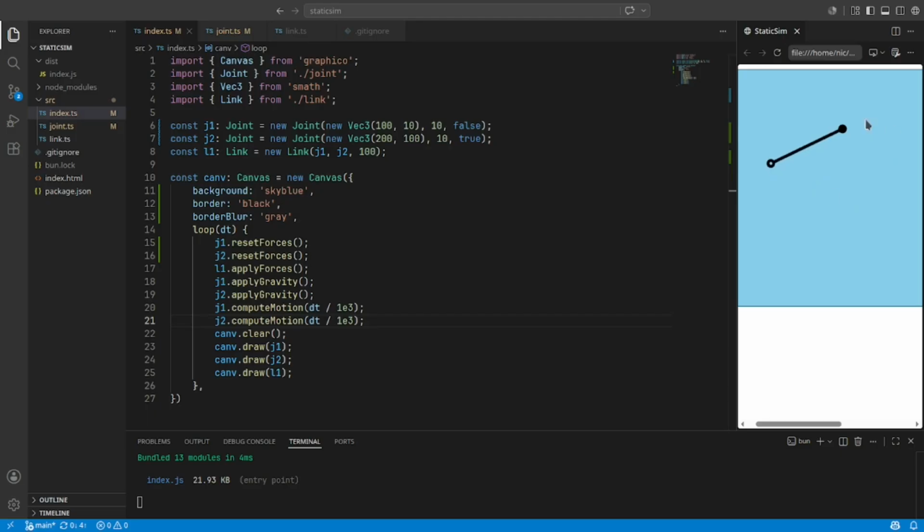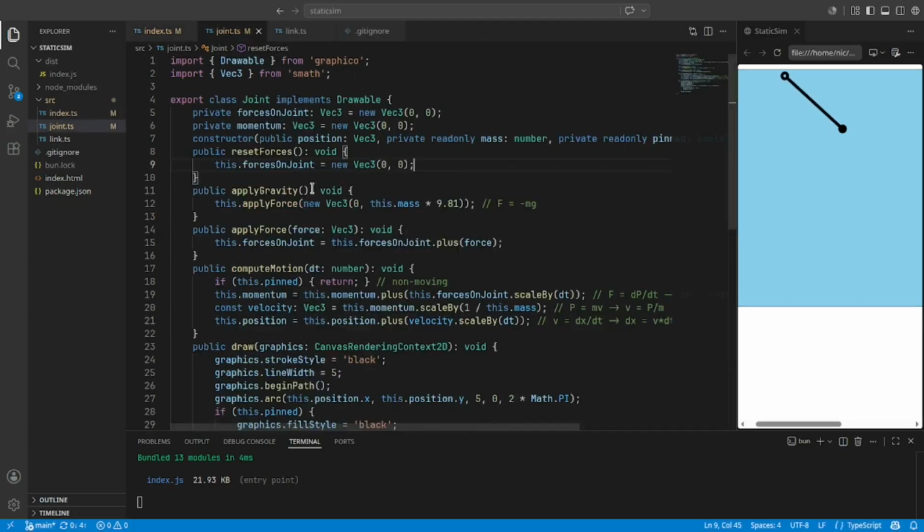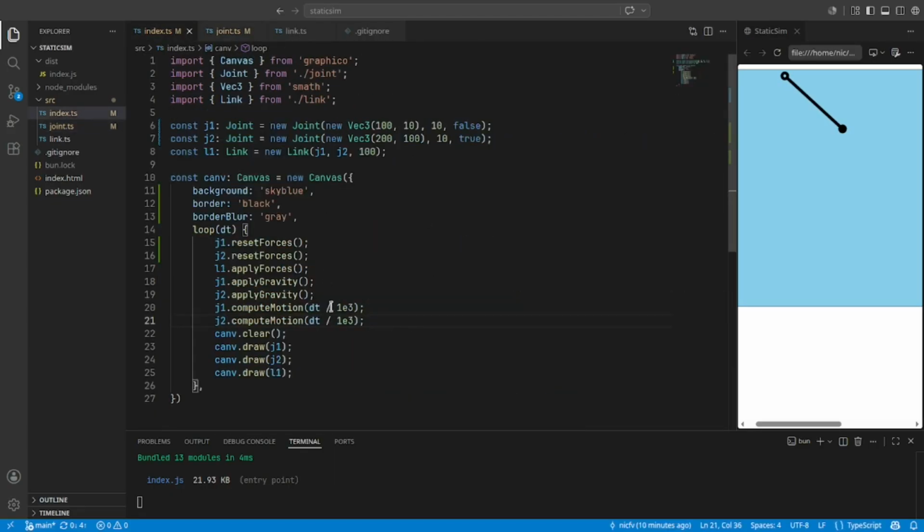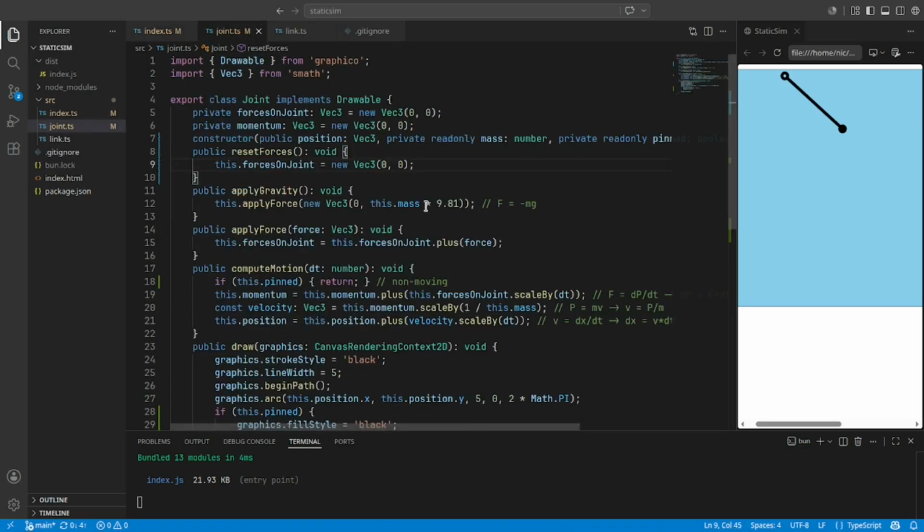I actually have a theory. I think it's because I'm sort of doing this in the metric system, where I'm assuming time is in seconds, so I divided by 1000 here. I also assume this 9.81 is meters per second squared, so I'm assuming length is in meters.